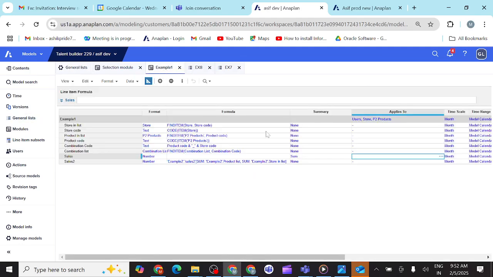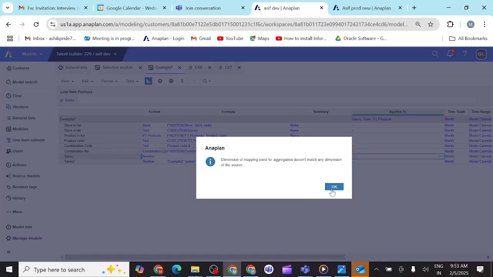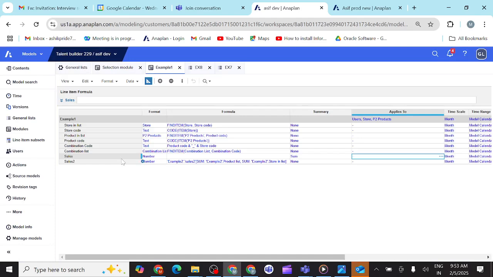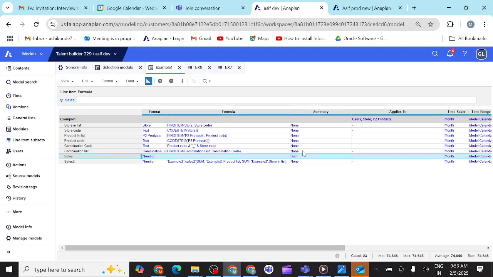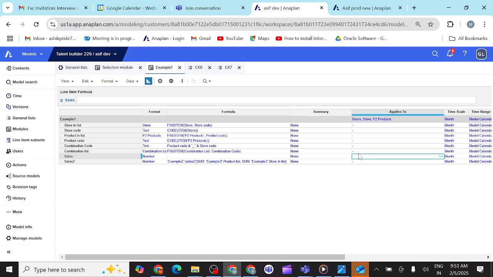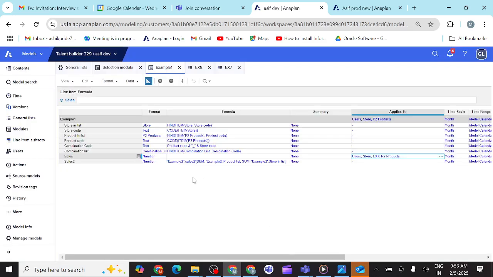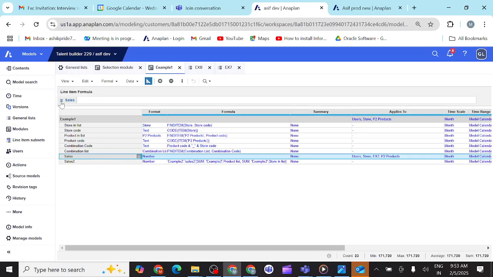So I am giving one formula here. I will use summary method none here. Now I want to use formula here.